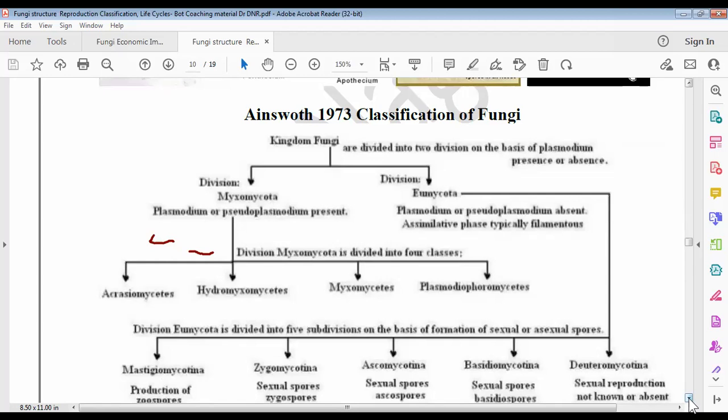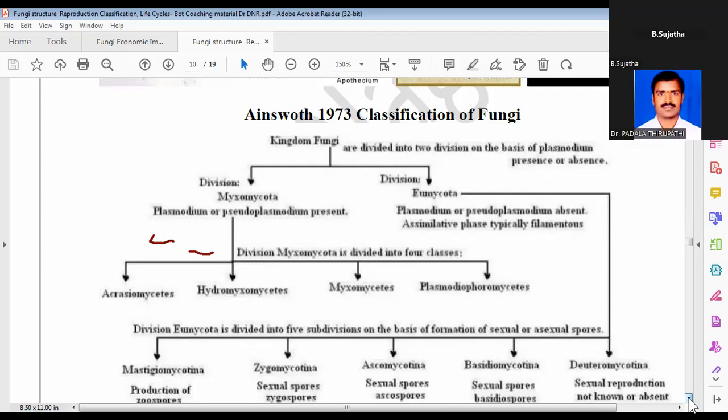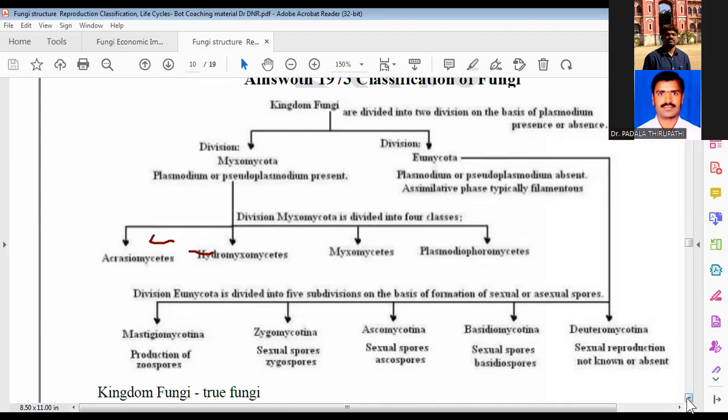Now, Plasmodium causes which disease? Malaria. Plasmodium falciparum, Plasmodium vivax. You know the Ross cycle, Sir Ronald Ross. We have to stick to this word. Which has the plasmodium, a jelly-like, uneven-shaped thallus structure, that is Myxomycota. Which has a specific, typical cell wall structure, that all comes under Eumycota, true fungi.